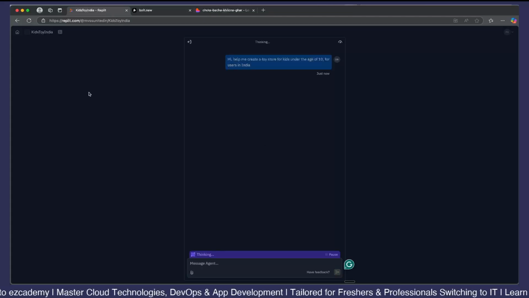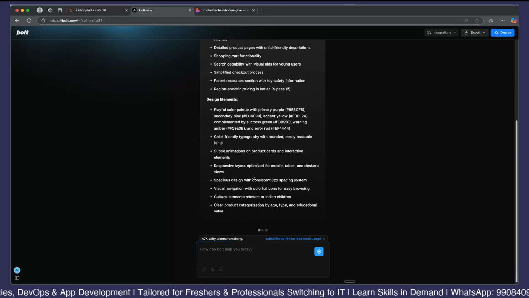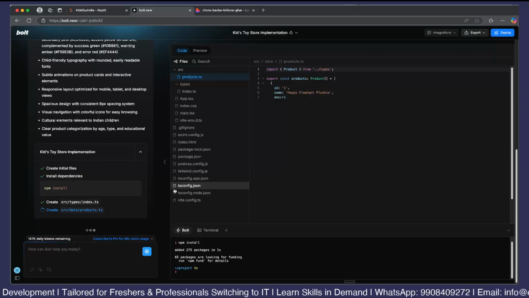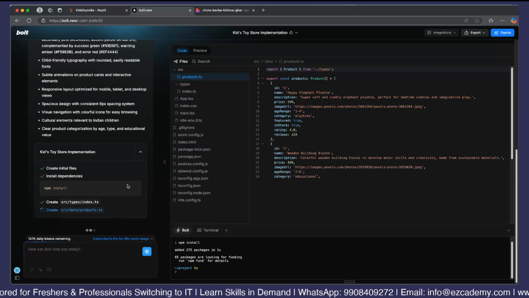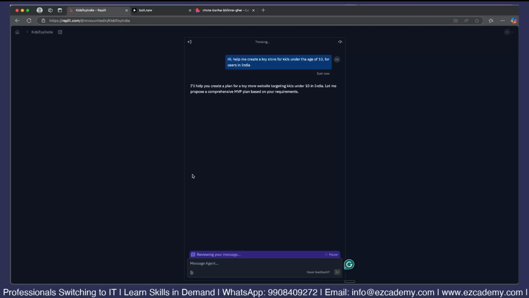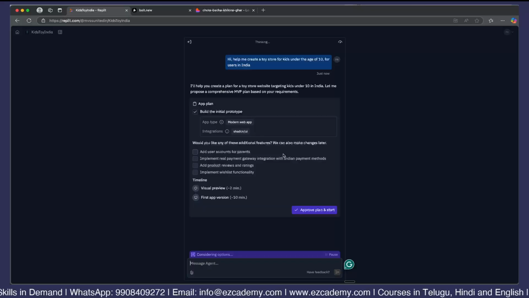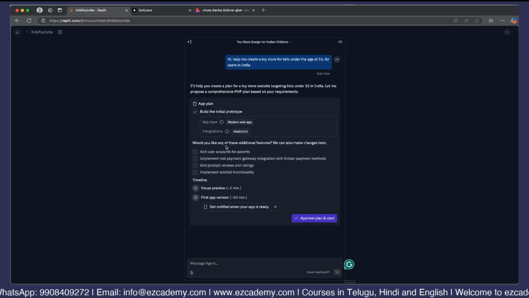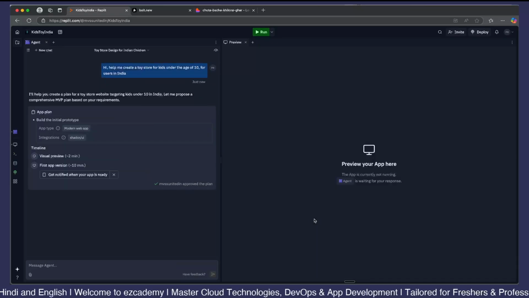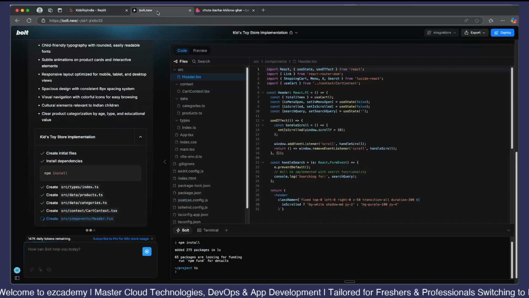Now if you see, each platform has a different approach, whereas Bolt will do a complete initial app within a couple of minutes. Now this is the agent version which is working for Replit. It gives you options, add user accounts, database, etc. But for now, let us not add product reviews and ratings. Yeah, payment gateway, all this it is asking for us. We don't need it for the demo purpose. Let us proceed without that.